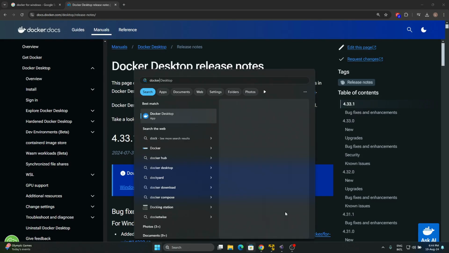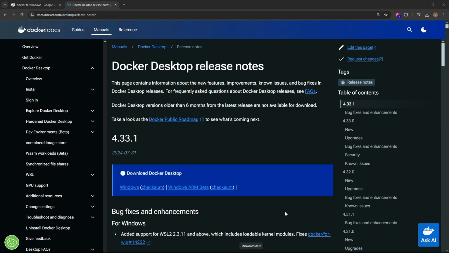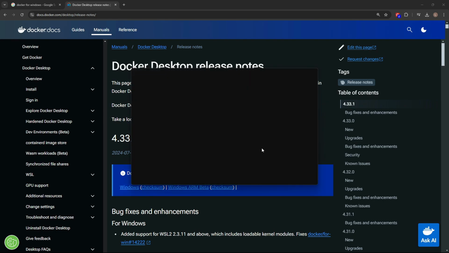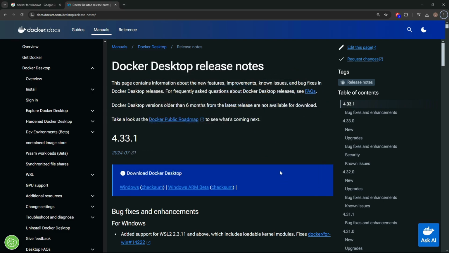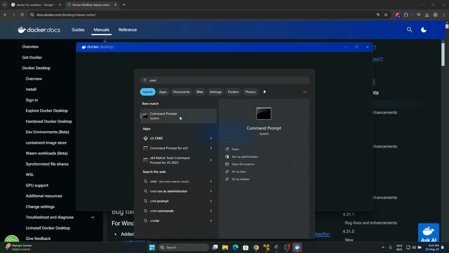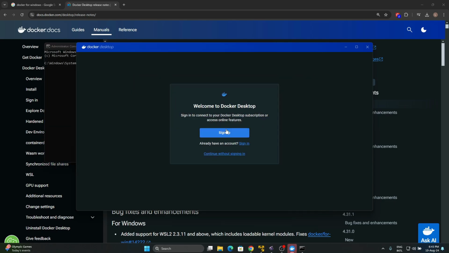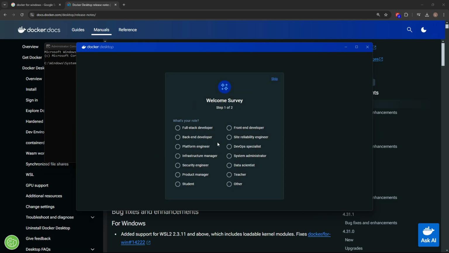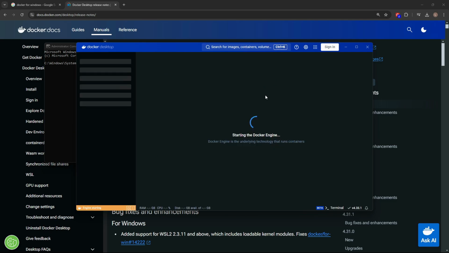Now if we run Docker Desktop, the Docker engine should start up any second now. We're going to accept the terms and services, and I'm going to open a privileged command prompt. I'm going to just skip.